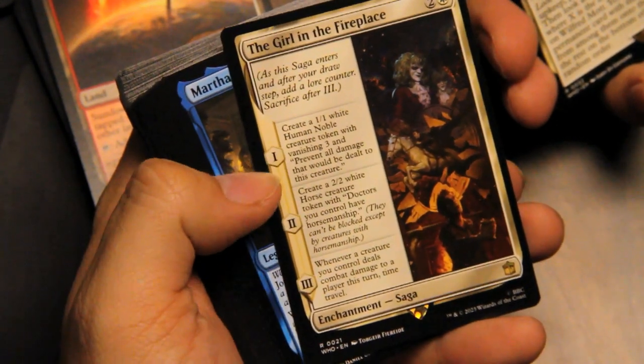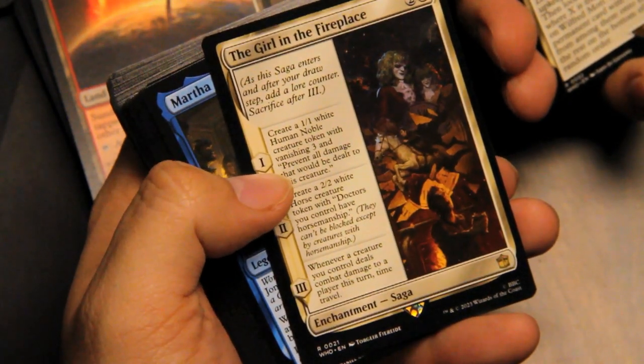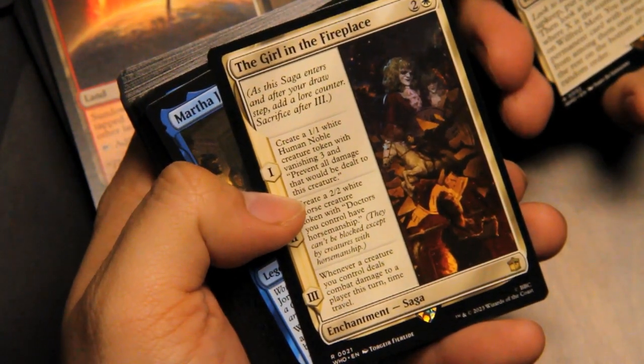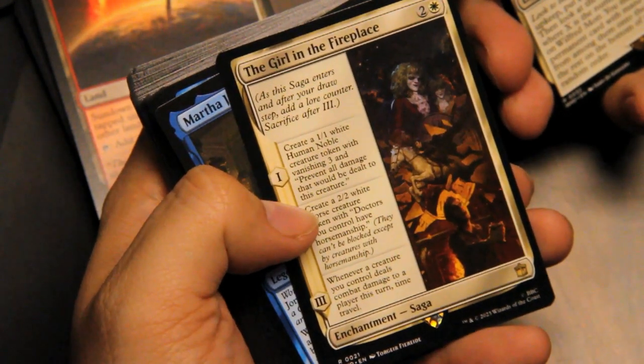Sacrifice after 3. 1. Create a 1/1 white human noble creature token with vanishing 3 and prevent all damage that would be dealt to this creature. 2. Create a 2/2 white horse creature token with doctors you control have horsemanship. They can't be blocked except by creatures with horsemanship.